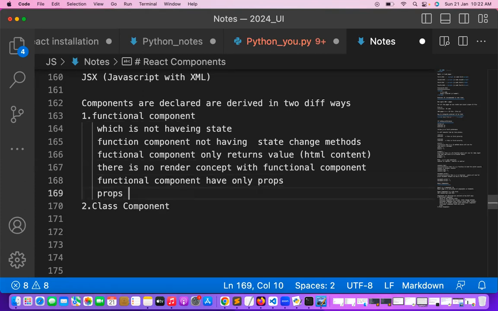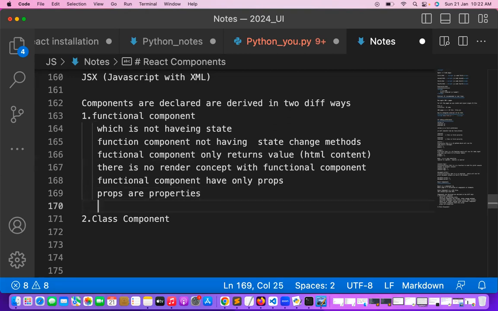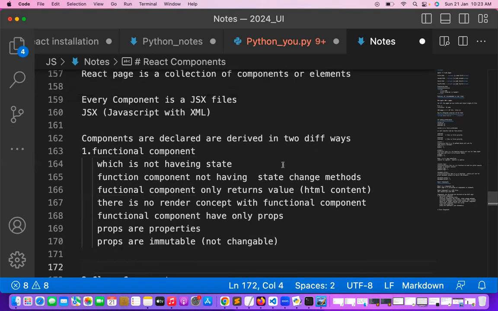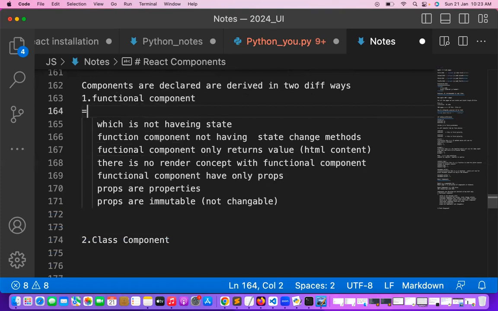Props are properties. And one more thing, props are immutable. Immutable means not changeable. So this is about the functional component rules and regulations.